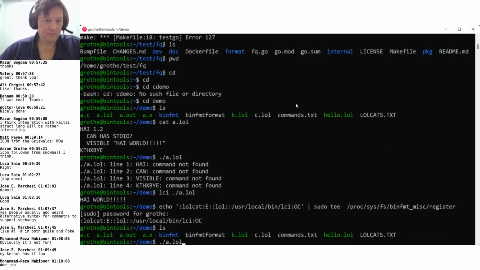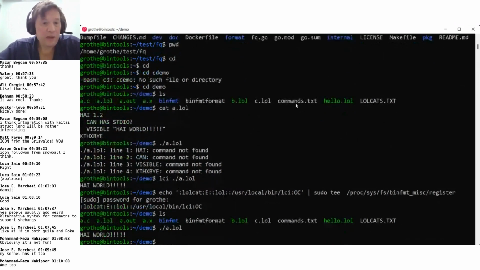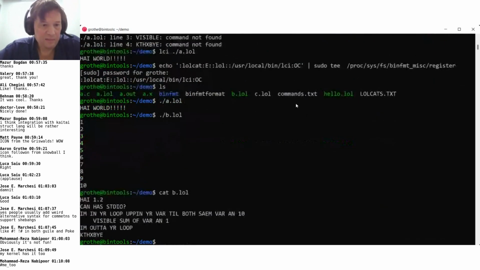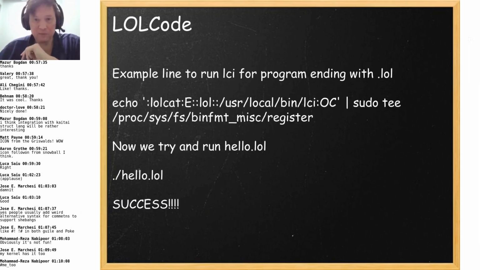And it does work. So now we actually know about this format. We've extended the Linux system to handle this format and to understand it and have an idea what to do with it. We've got a couple other ones on here, and stuff like that. This counts from your loop, up in your var. I do love this language more than I should, to be honest. But that gives you an idea of what it can do from that standpoint. So we had success.